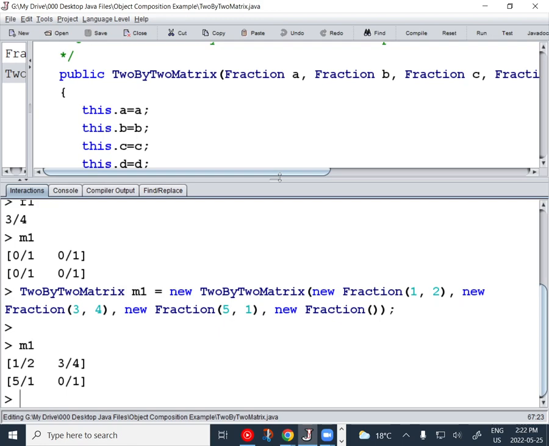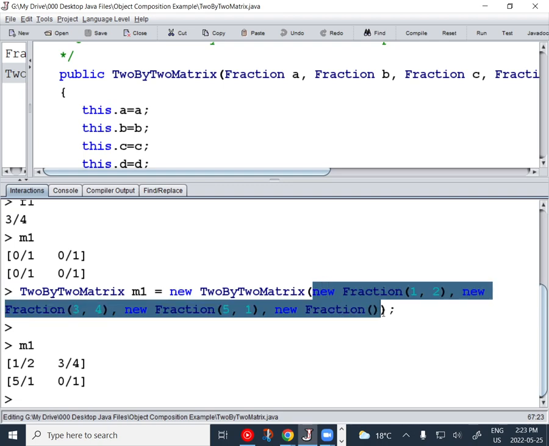Now, this is also a bit tedious for our secondary programmer who's using the 2x2 matrix. Maybe you could think of it as the tertiary programmer now, because there could be 10, 15 different objects along the route, objects that build upon objects that build upon objects. That's why this is called object composition. Does anybody have any suggestions for making this shorter for them? See how long that line is? Maybe a separate constructor specifically for 2x2 matrices. Yep.